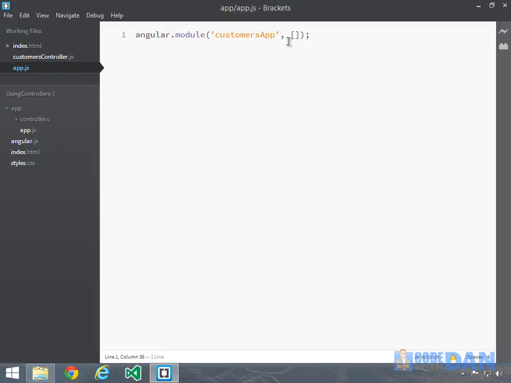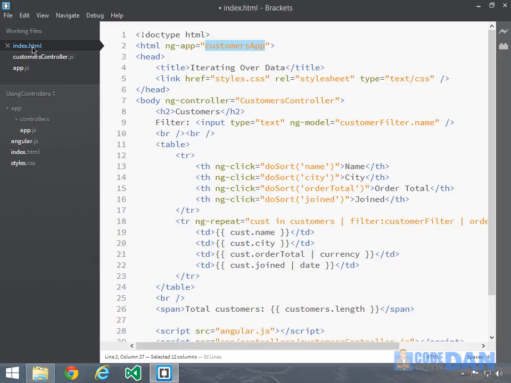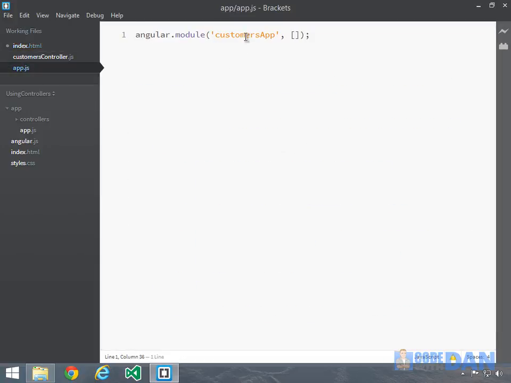We've said that we don't have any dependencies, and we've actually hooked that module into our ng-app directive. Now when Angular loads, any of the parts, the Lego blocks that are in this container, which is our module, will now be loaded as well. Right now, we don't have anything in there. We're going to cover that in the next section. But this is the start of defining a module and then referencing it in a view.